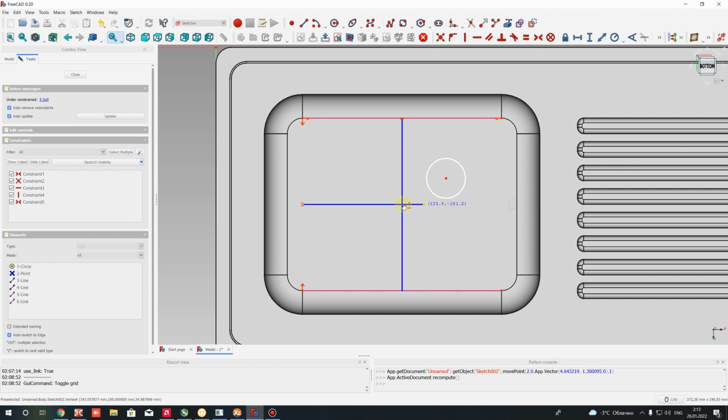After that, let's connect this point with this line, set this constraint, and how can you see we cannot change the position of this point? It means that we can connect these 2 points to one point constraint coincident. Yes, and so now we have the right position of this circle for creation of hole. So we have used for these constraints the symmetrical constraint, and also another constraints like point onto object of edge.